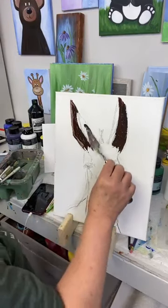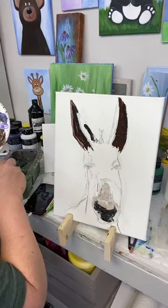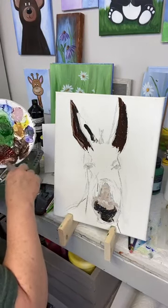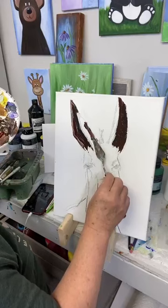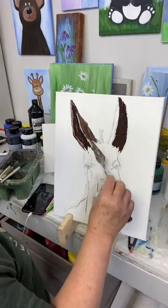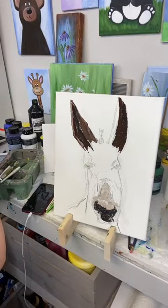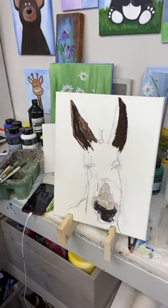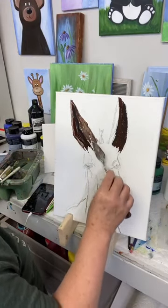And I do not know why I just put black right there. Don't want black right there. I wanted black right here. Gosh. I'm looking at this thing and putting my paint in the wrong place. I need brown, don't I? I need brown. Just a light brown right there. Put a little bit of white in that light brown. It's hard to see that picture. I should make it bigger. And I don't know if I did a very good sketch of it.